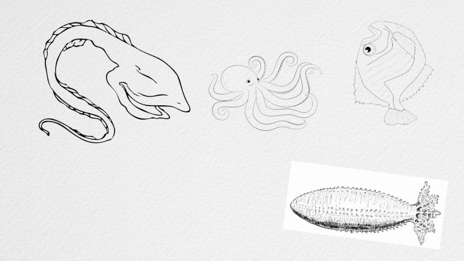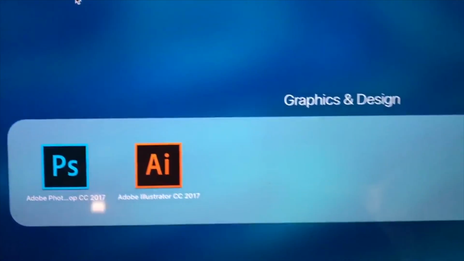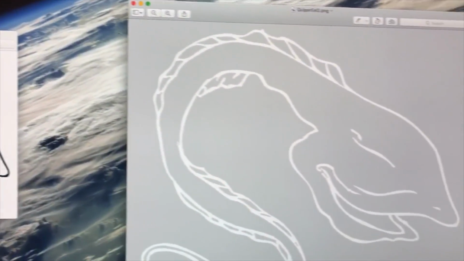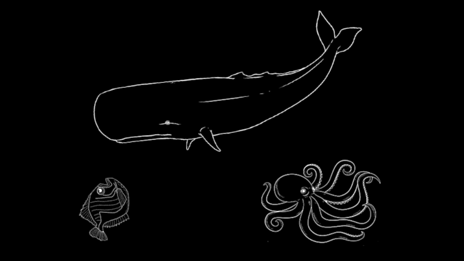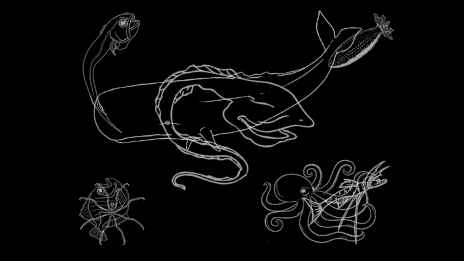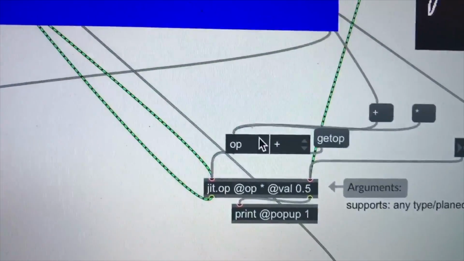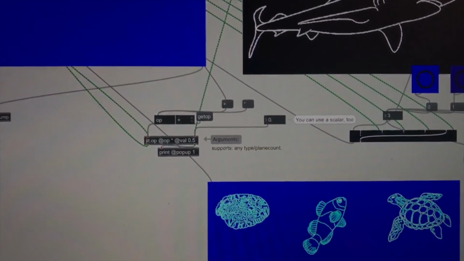In addition, we found a lot of pictures of the sketches of the creatures on the internet, and using Photoshop and Illustrator made those into a white stroke color with transparent backgrounds, and made 3 640x480 pictures, also with transparent backgrounds, for different sea levels. Finally, I used the method jit.op with a plus operation to add the pool and the fish together.